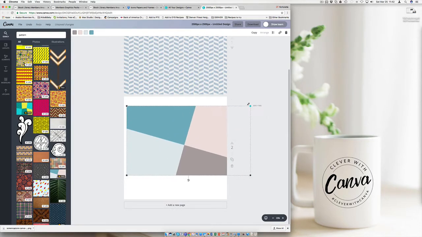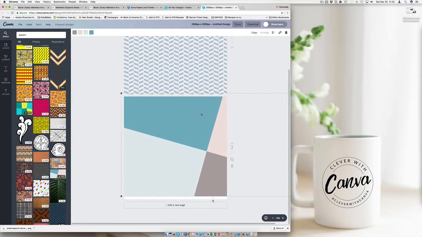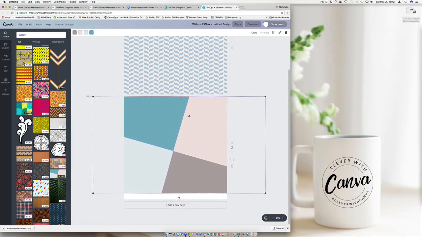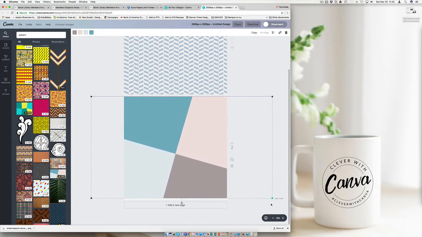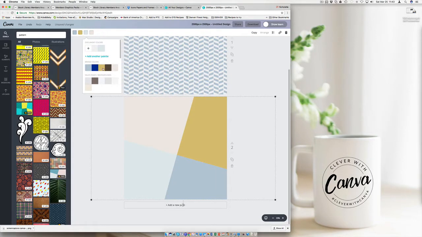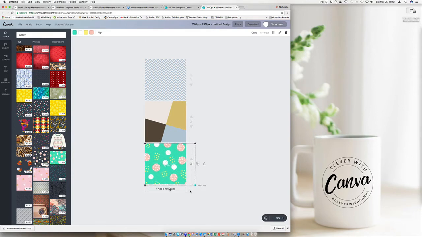Another tip I have for you is to try and use something that is free. If you do use something that's paid, then try and make as many variations of your pattern as you can while you've got that 24 hours to tweak your design, and then export it and upload it into your brand kit section so that it's easy to use in Canva and with your Canva designs. So as you can see, Canva already has a few great options that you can use. Some of it free, some of it paid. So if you don't want to reinvent the wheel, that is something that you can do.